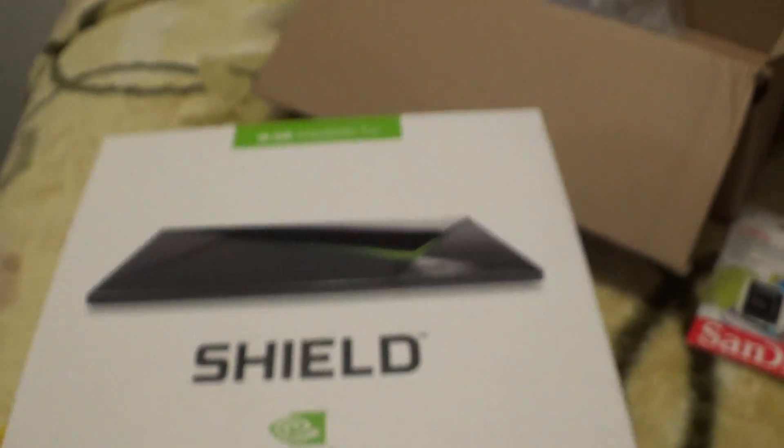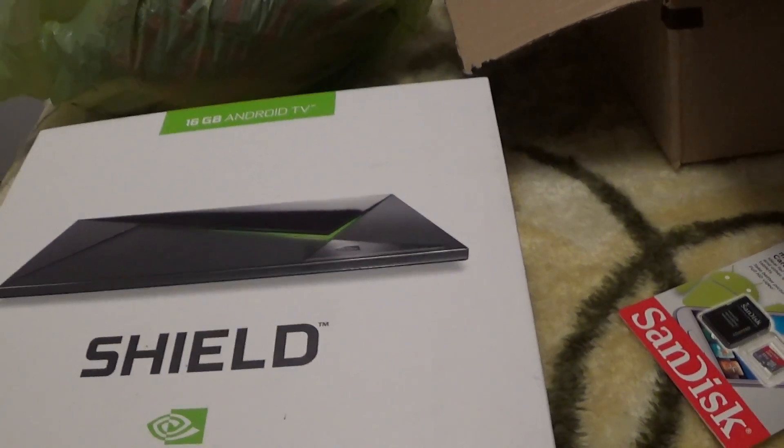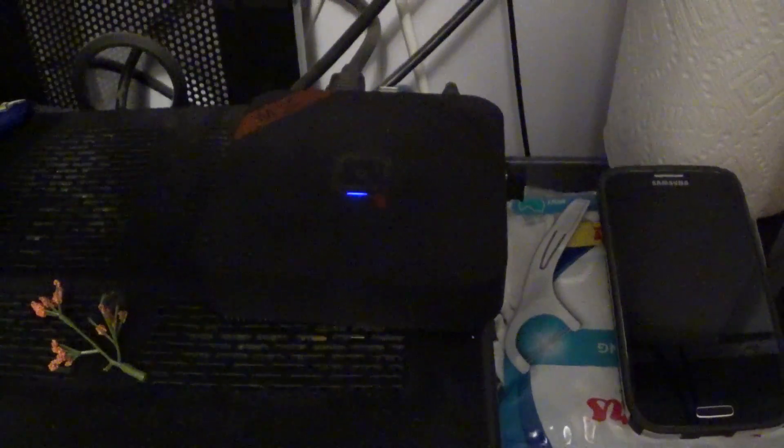This is going to be replacing my Android TV box. It works great but there are some apps that keep crashing. This is a Chinese Android box, it's been king-rooted from factory. I got it back in December and it's been my only means of entertainment. But Google Movies will not play video — you can hear the audio only. Crackle will open and as soon as it's about to load it crashes. And YouTube only works at 720p.